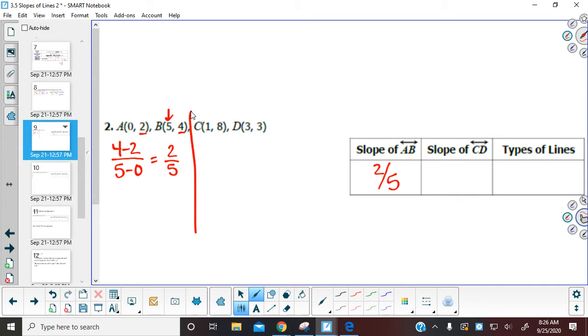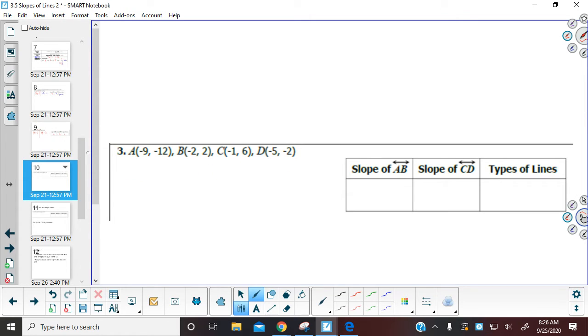And then for CD, I'm going to start with this one. It doesn't matter which one you start with as long as you're consistent. That's just a reminder. So since I started with 8, I'm going to start with the 1 on top. So that becomes 5/-2. Now, one thing to be mindful of, I would not change that to a decimal because it's a lot easier to see that opposite reciprocal in fraction form. So notice they are flipped, the signs are also different, and so those lines are perpendicular.